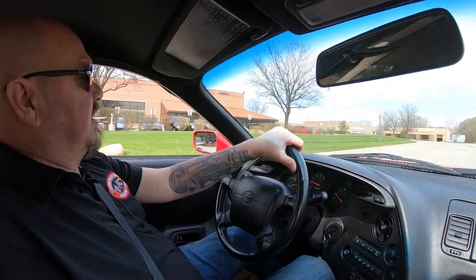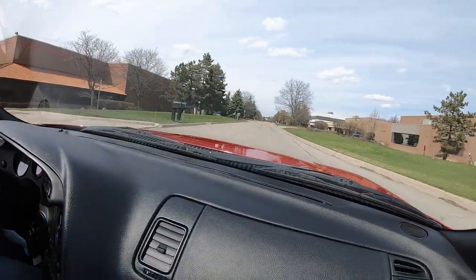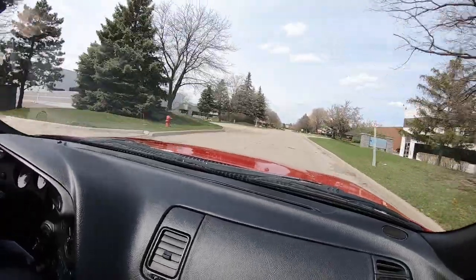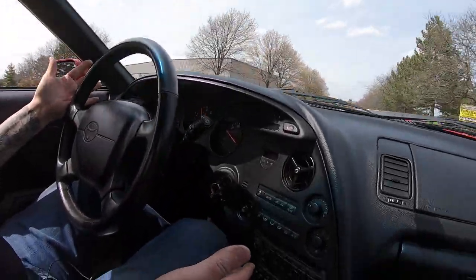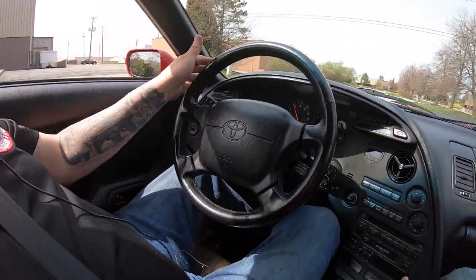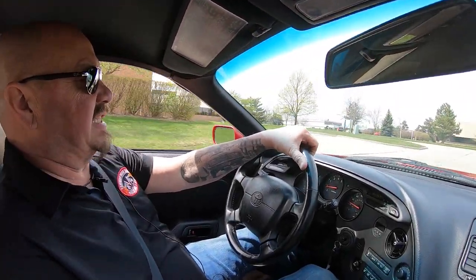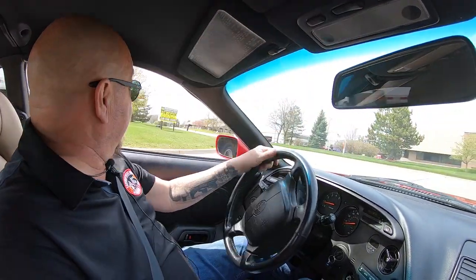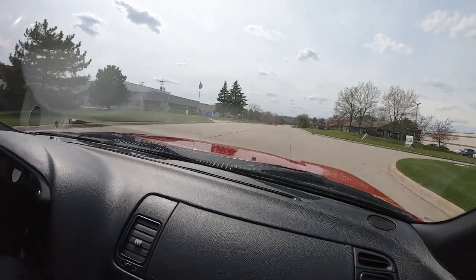2JZ with a six-speed baby — you want to talk about rare. In about 20 years, who knows how much this baby's going to be worth. The price just goes up every day — this is an investment vehicle right here. Look down here on the dash, everything looks brand new, the steering wheel looks brand new. Whoever owned this loved this car — I can just see it sitting in a nice dry garage covered up with a nice terry cloth cover. She is a beauty.